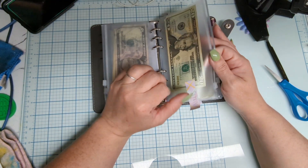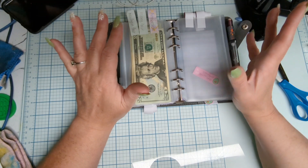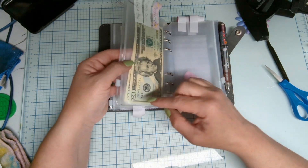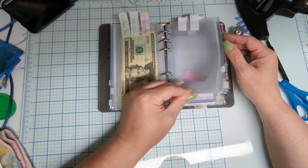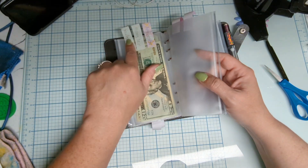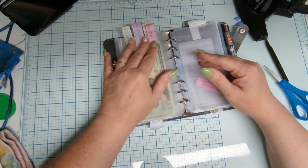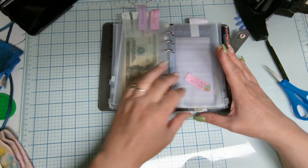We took a little bit out for milk and stuff, which goes into our food. Our food envelope is empty because I went grocery shopping last week and I'm not quite sure how to work that part out yet. I'm getting my nails done once a month so we've got that. The kids and I get our hair done — not regularly, but next month or the month after I have my hair done, and then the week later Anthony has his. We save up for it so it's not all coming out of one check. We have a little area for eating in and out — no eating out this week, there's no money there.